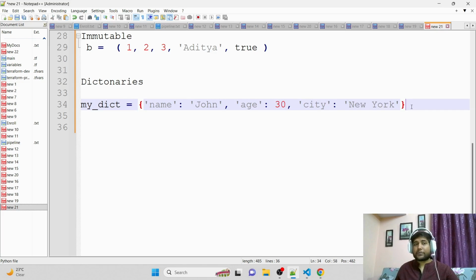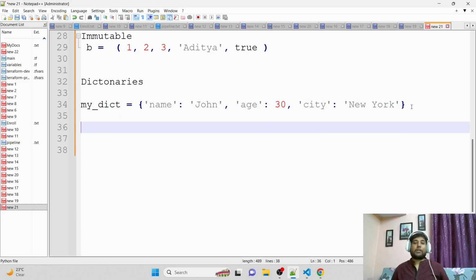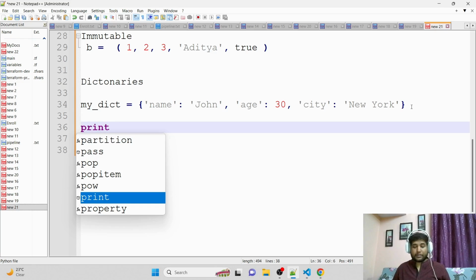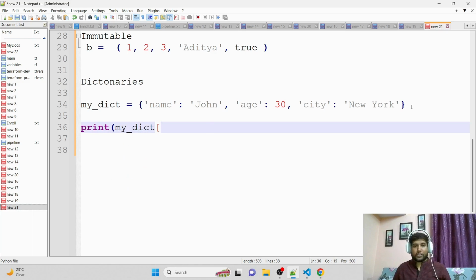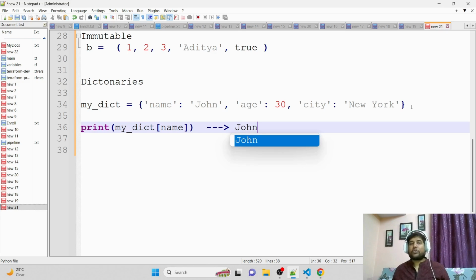Now what you need to understand here, for example, if I try to print my_dict and put the key name here, the output that we get is John. So this is how a dictionary works. It's a key value pair.